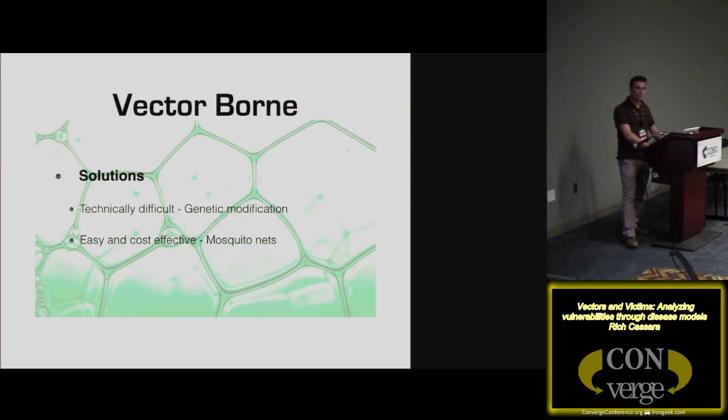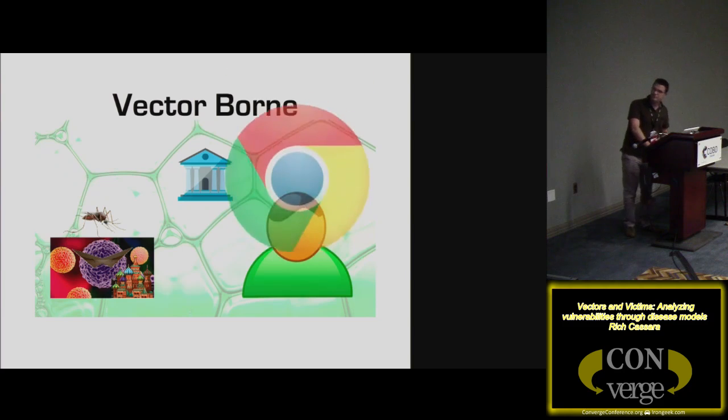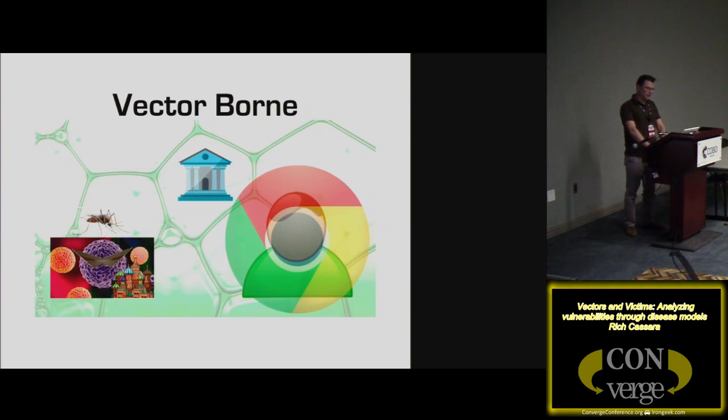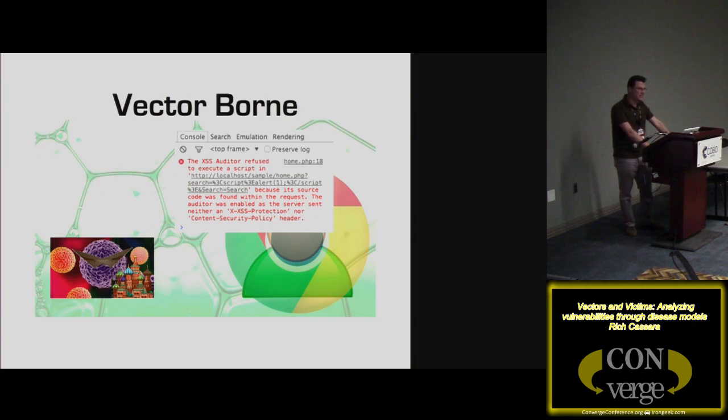It's really interesting science, but it's technically difficult and expensive. The alternative is to provide mosquito nets, which has proved really effective in poorer parts of Africa at reducing malaria infections. And mosquito nets is something that I was thinking about with this, that we're kind of doing with our browsers. The browsers are working on preventing the simpler XSS effects. So we're going to put a mosquito net on our user. And now when this hacker tries to get in, he's blocked by Chrome's built-in XSS auditor, which can catch a lot of the effects.